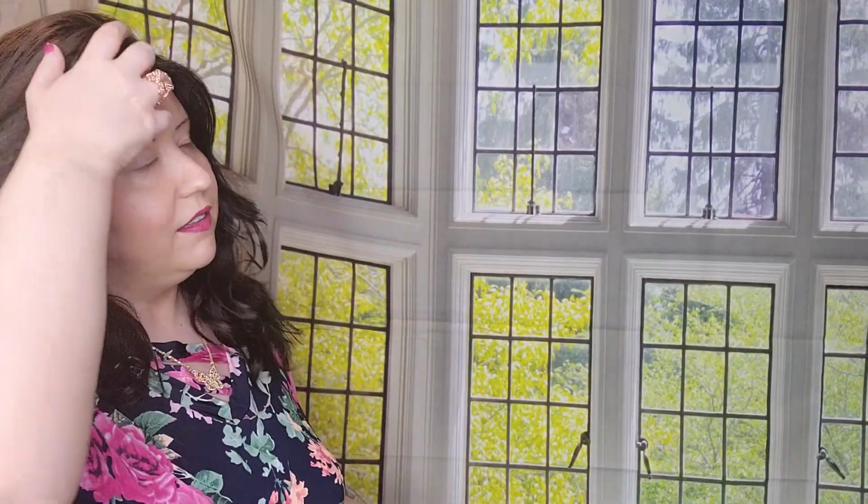I know for me, a lot of times I don't put them back in the boxes. Some people love to keep them in the boxes, and that's beautiful. For me personally, especially if it's a piece that I'm wearing a lot, I will just keep it out. And I have a shoe organizer that I put my wigs in, and I keep them like that, just to make for the most space.